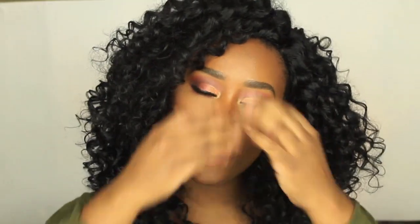If you guys want to learn how to recreate this look, then you should keep watching. Okay, you guys, let's jump right in. I'm going to start with color correcting, and I'm going to use her Conceal Me palette. This is the number 3. I'm going to be taking probably these two colors in the palette.